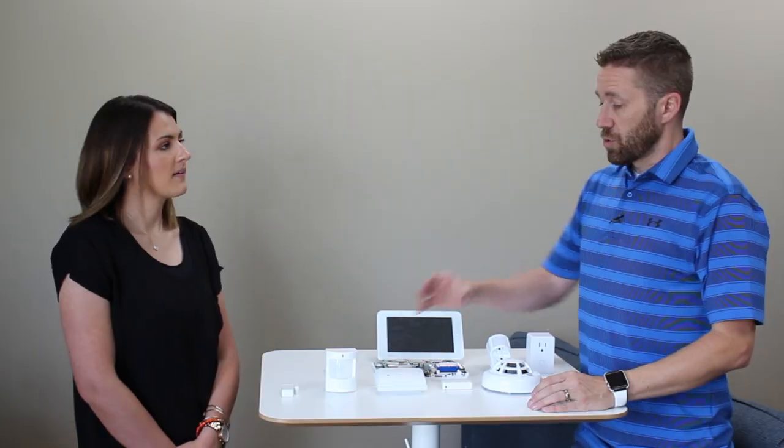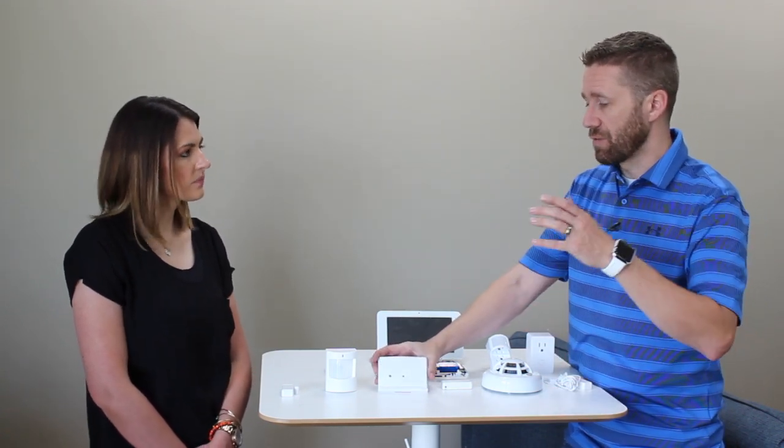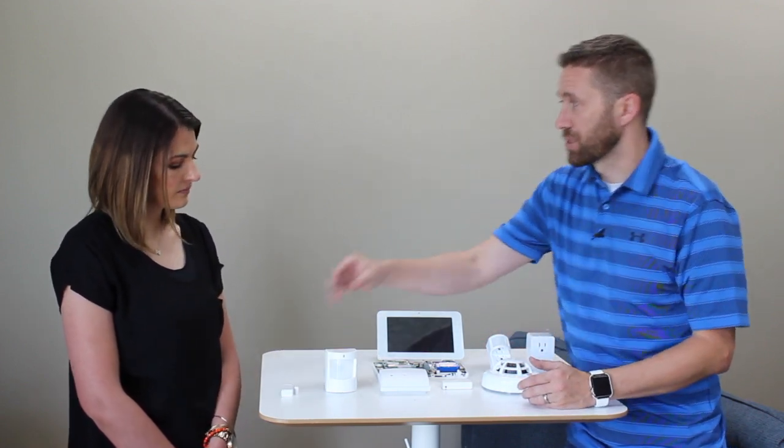Cool. Okay. So a glass break detector can cover all of the windows in a particular room, but you don't want to oversell it and say that this will cover the whole house. You want to say, hey, if you've got one particular room with a lot of windows, and if you're in a situation where you're not able to see their home, maybe you're not at the home, you're in one of the sales scenarios we talked about before, you could ask questions like, is there a particular room in your home that has a lot of windows? Tell me about your living room. Tell me about your dining room area. Are there a lot of windows in there? How would you prefer to protect those? Would you prefer to protect them with a sensor on each one or a glass break detector?